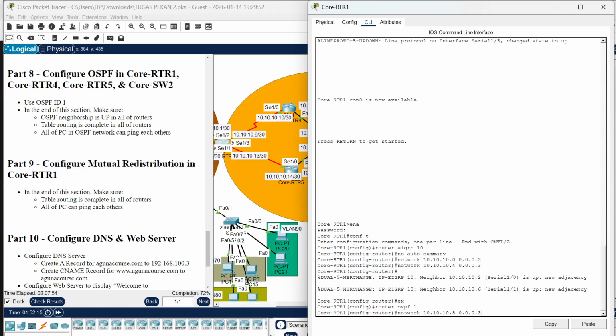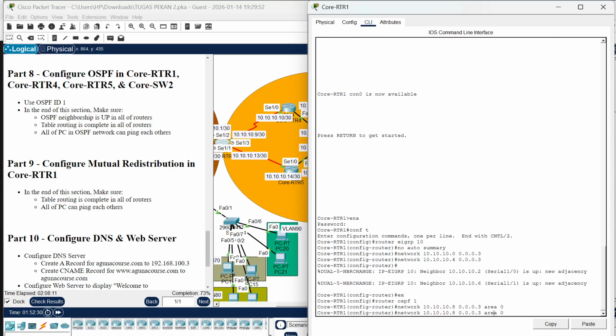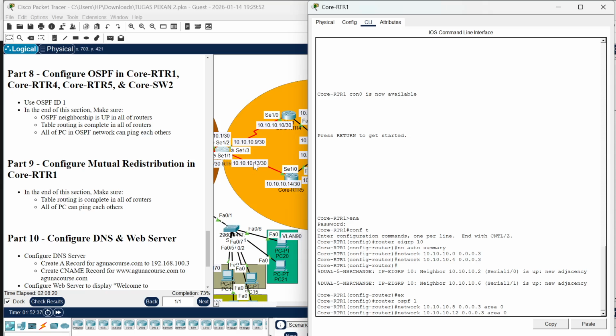OSPF 1, 10.10.10.8, 0.0.0.3, area 0, and then go to the one after 12, and before this is 13, and before 13 is 12.